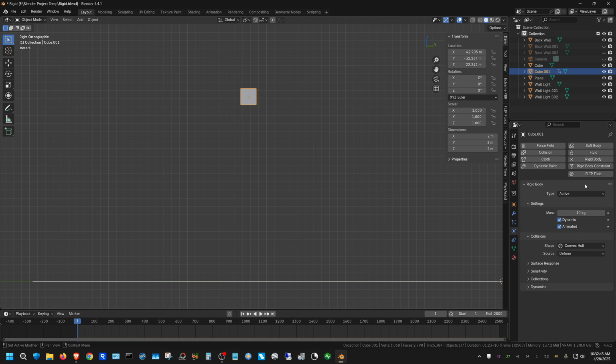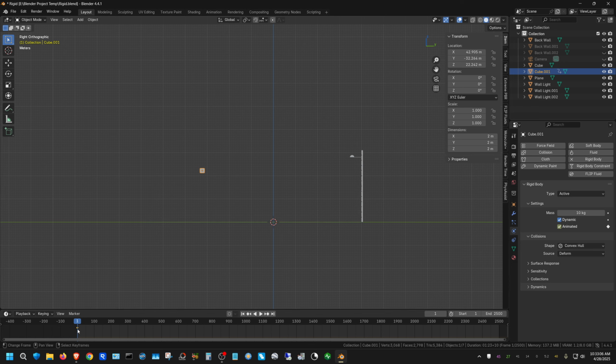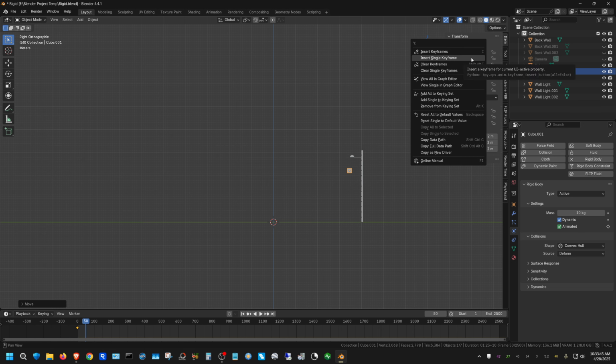Now, this is just a rigid body object. And you have to check dynamic and animated. And then keyframe the animated. Alright, make sure you're at frame 1 when you do this. Now, what I want is this to be the starting position and it try to fly to somewhere around here. Alright, so I'm going to, on the y-axis at frame 1, insert a single keyframe, and I'm just right clicking on here to bring up the menu, and then I'm going to go to frame 50 and I'm going to drag this cube to somewhere around here. G for grab, Y for the y-axis, and bring it to about right here. And then once again I'm going to insert a single keyframe.